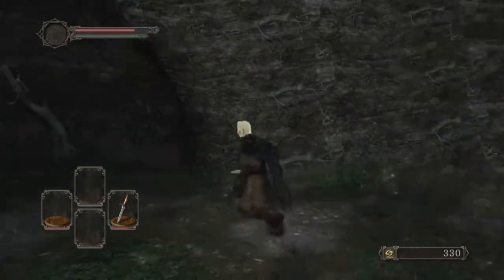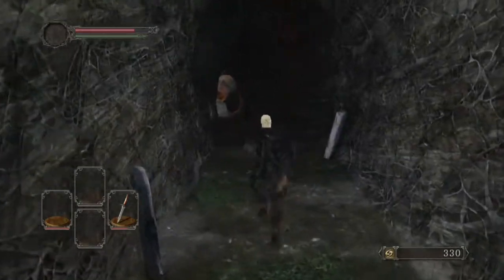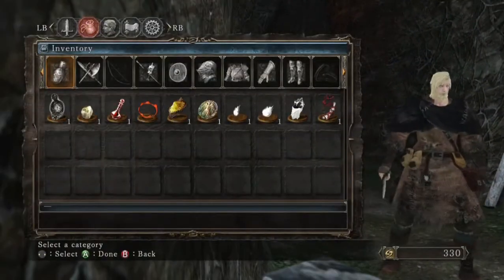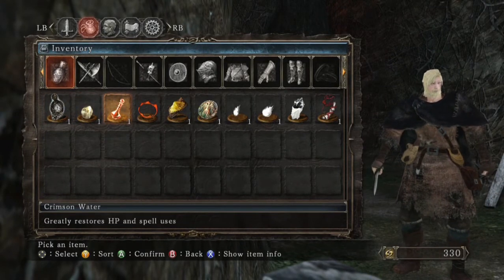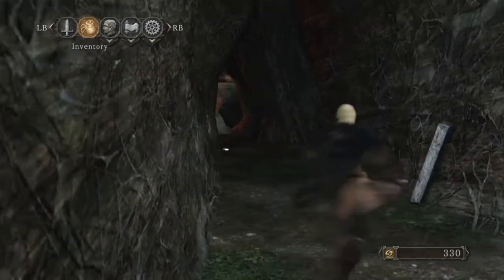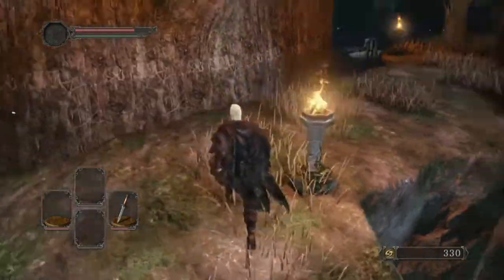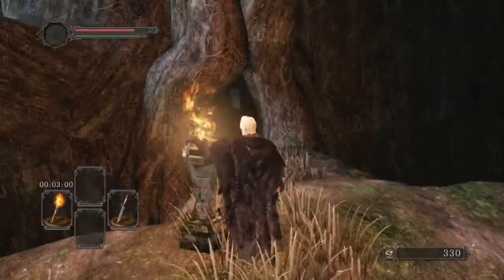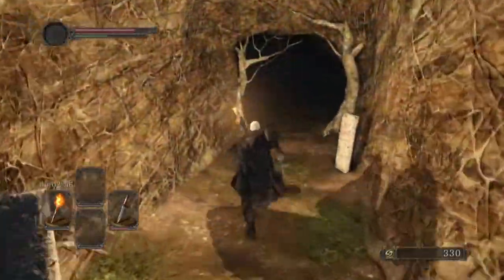Which is another big thing: healing items. Most of them are now consumables, so I'll explain that right now. As you saw, I got a Crimson Water from the twins. What the Crimson Water does is it greatly restores HP and spell uses. So now most mages, power masters, and clerics can go around and use their spells more often. I know what I said, but I just figured it'd be easier.